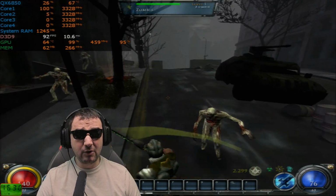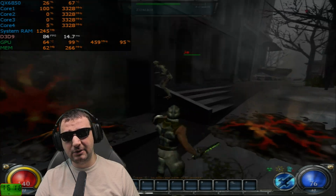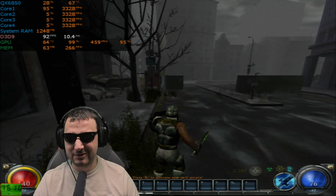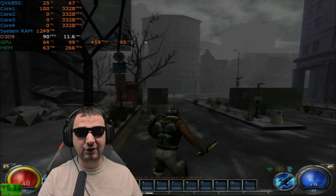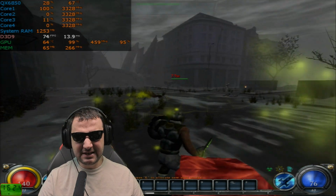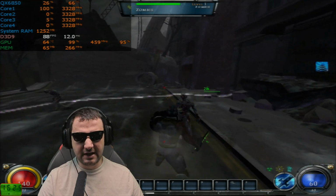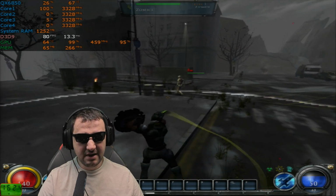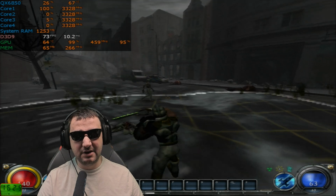I like the performance this video card is offering me in Hellgate London, but the only problem I have is that the CPU is kind of useless in this case. Look at this, only one core utilized, 1.2 gig of system RAM used, and 163 watts consumption. If there is any chance of utilizing this video card more in other games that can benefit, like Doom, I was very impressed by that performance. I think I need to find more games in order to see if I can reach the same utilization.